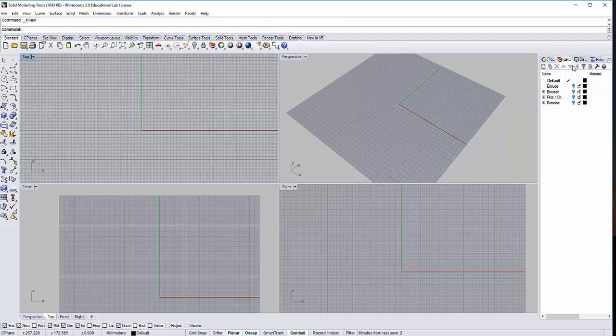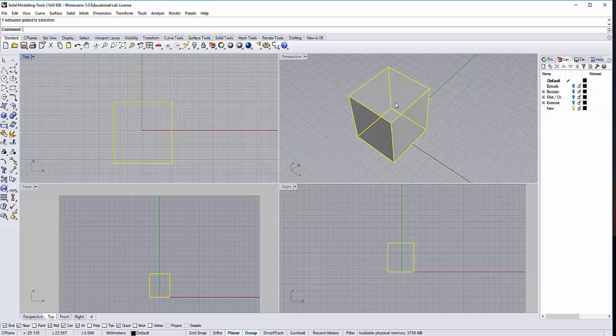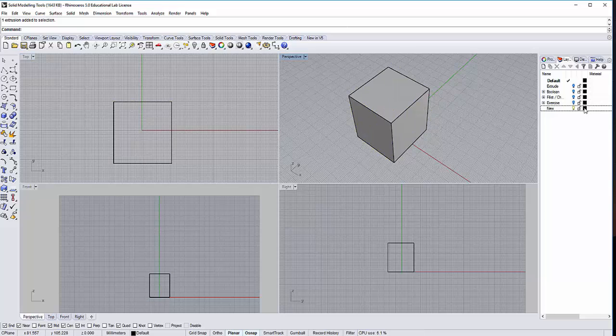Some of you were asking, "Phil, how do I get another layer?" So you just right click, and a new layer will appear here. Let's say, for example, I call it new. If I were to build a cube in this new layer, this object will take the color of whatever you put here. Let's say, for example, now it's black.